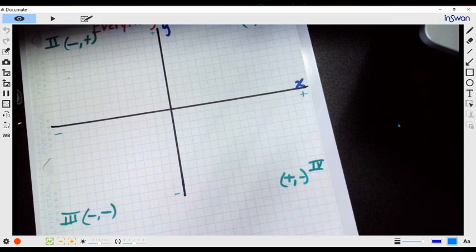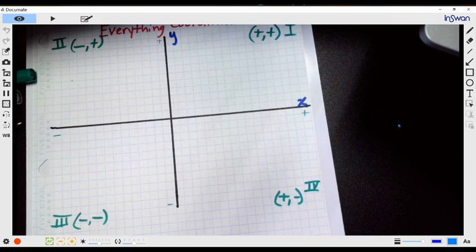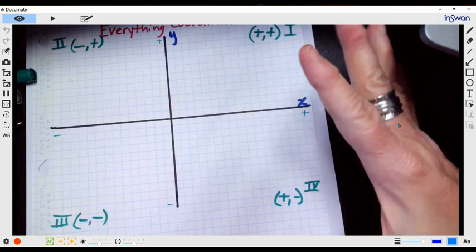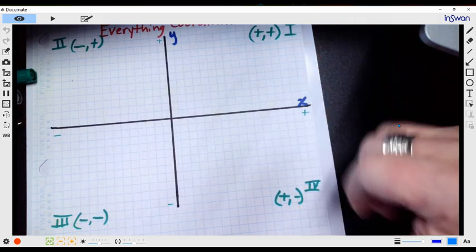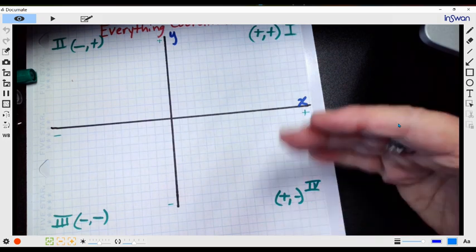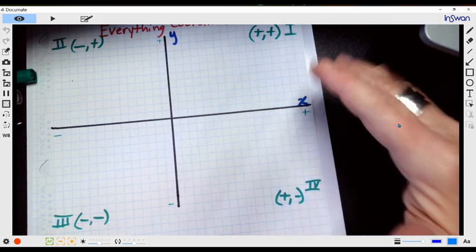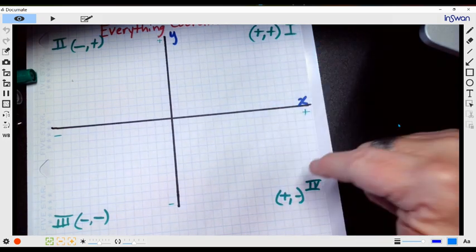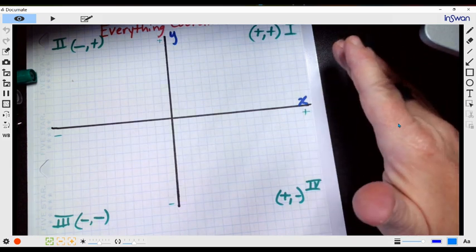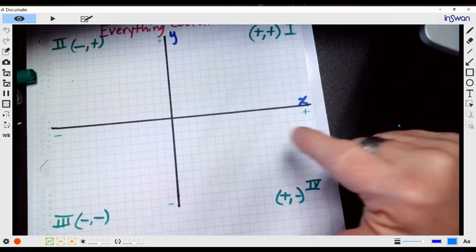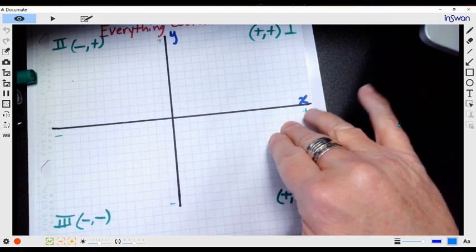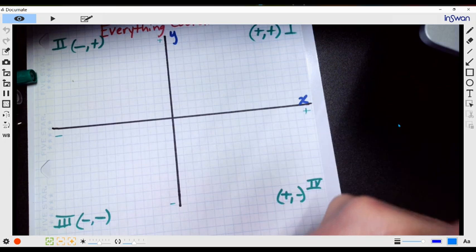Now, in looking at these and being aware of all these, if you're having different points on the plane and you're moving to different locations, if you have an understanding of the positive and negative signs, you can find things like reflections and distances between points by looking at the coordinates and finding the difference if they're in the same quadrant, or adding the absolute values if they're in different quadrants. Or you can plot them and count them. It all depends on how your grid is set up. You know, it could be fractions, it could be decimals, it could be whole numbers.